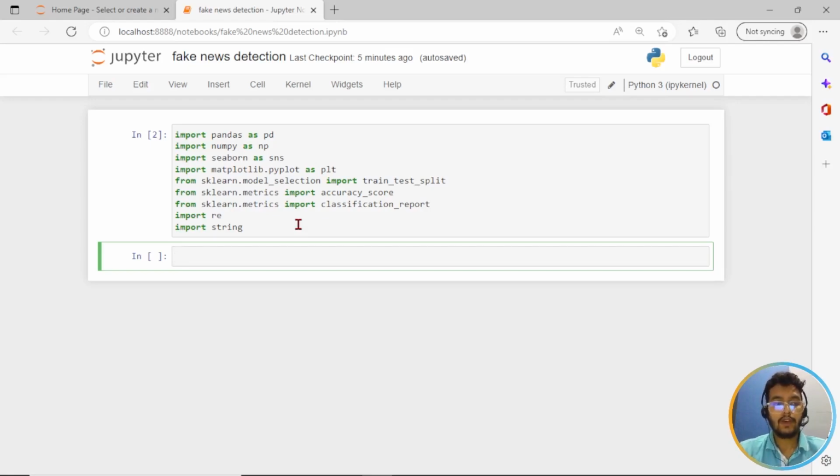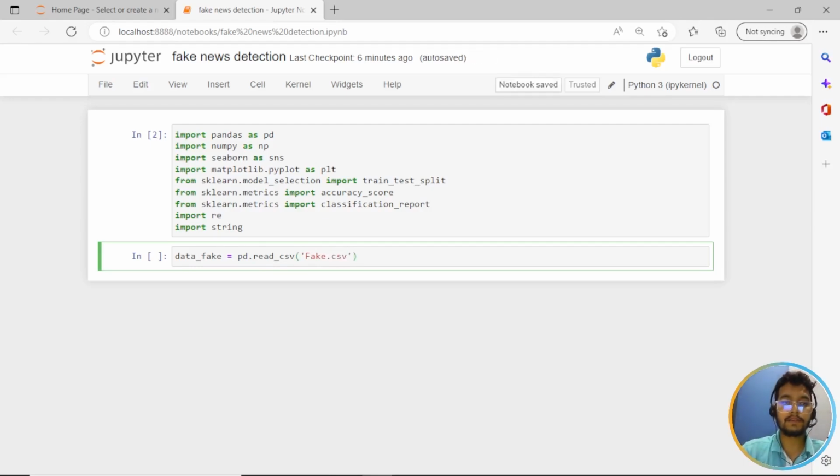So I will write here df_fake equals pd.read_csv, data_fake, then Fake.csv.